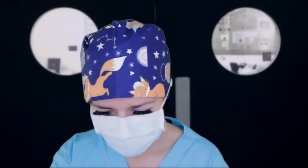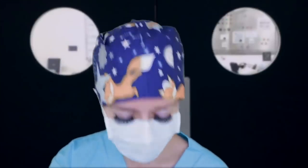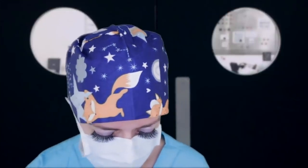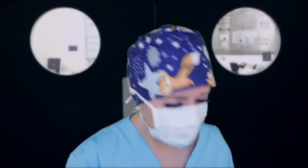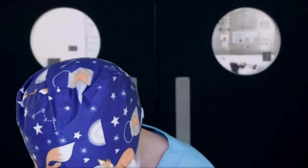Check the monitors. Everything's going well there. Lovely. Okay. Perfect. Let's check all those leads are in place. They seem to be. Everything seems to be working well on there. We just have to check. Yeah, just check your notes. I think your surgery's only going to last about 20 minutes, so it's not a long one. So we'll soon have you out of here. All right. All good.